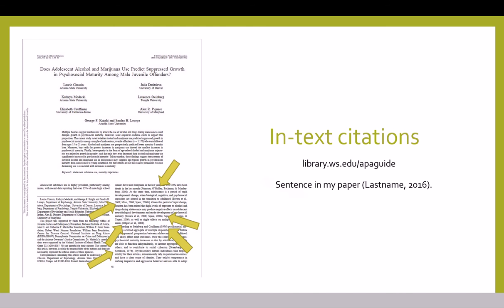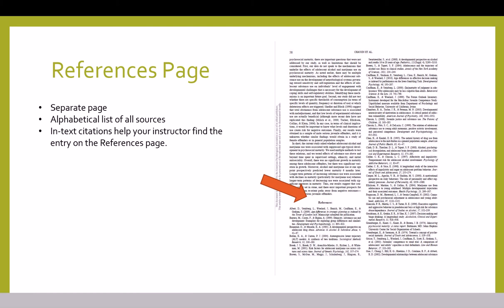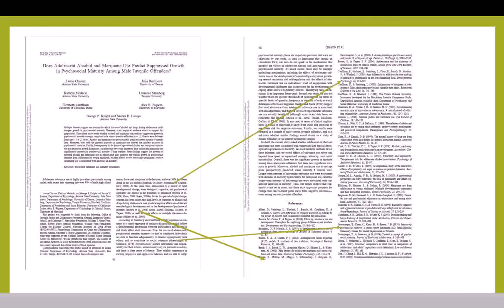On to the reference page. In your assignments, this will be a separate page from your writing. It doesn't always look that way in a journal. The reference page contains an alphabetical list of all the sources you used in your paper. If you cited it in your paper in the form of an in-text citation, it should also show up on your reference page and vice versa. Here's where we see all those connections between in-text citations and the reference page. References are listed alphabetically by author's last name. Your in-text citation cited the author's last name, so it should be easier for your instructors to figure out which reference you are citing when they check your sources.